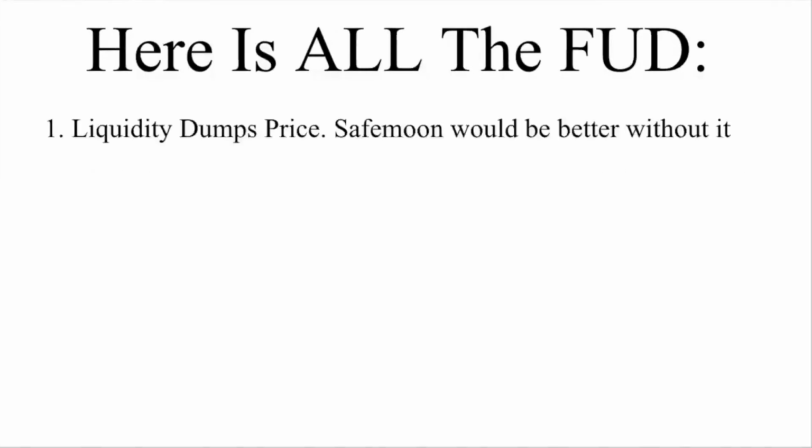Number 1. The swap and liquefy function does lower the price of Safemoon by an average of 1.5%. This is correct. And if you add up all of the times that has happened, over 30% does add up, yes. However, the swap and liquefy function lowers the price of Safemoon without altering volume, which means at the point of writing this video, we have burned over 30% more coins and gained 30% more coins to date than we would have if this function never existed. In the short term, this does drive the price lower, but as I keep mentioning, lower prices mean more burns for the exact same amount of volume. What this will do is accelerate the rate at which we burn and earn tokens.